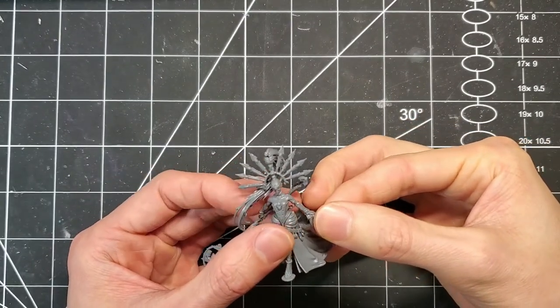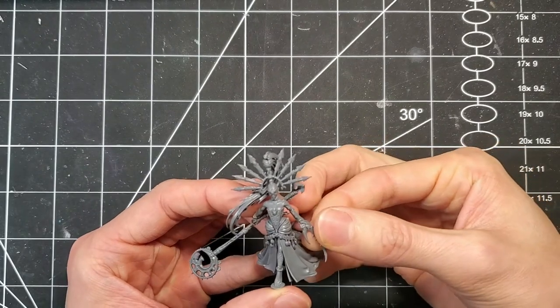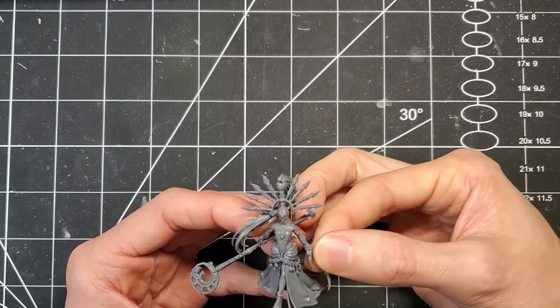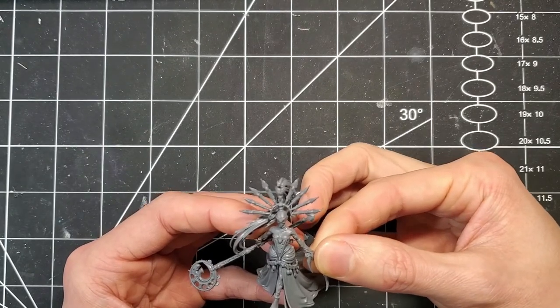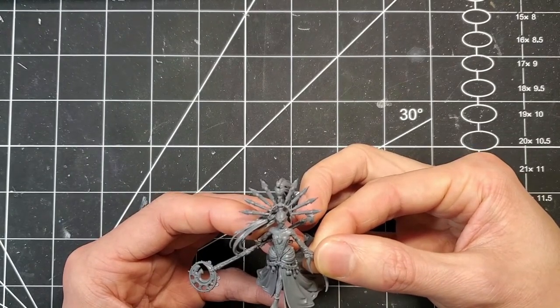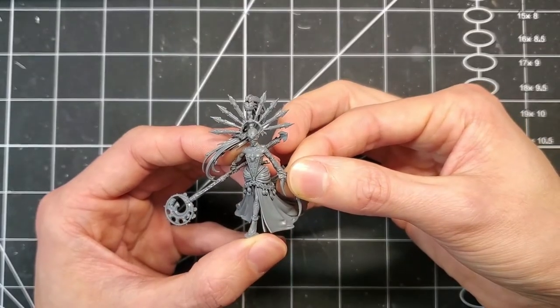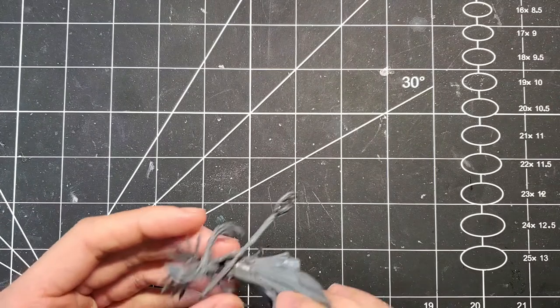So I did spend quite a bit of time deliberating on what to do with her left arm. I ended up deciding to go with this kind of culty bug-like claw arm to kind of really symbolize that the insurrection is happening and that this character has fully invested themselves in the bug life at this point.